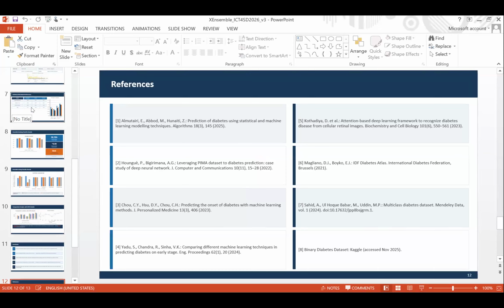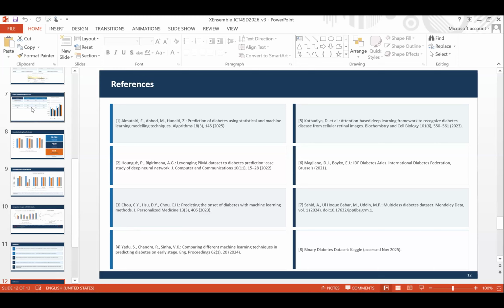No, sir, that is not a main paper. I have collected through many papers, and the dataset was collected from Kaggle. There were two datasets, and both were collected from Kaggle. In the binary dataset, it was already given whether the person is diabetic or not, with the output of 0 and 1, so we only had to predict whether this person is diabetic or not. Whereas in the multi-class dataset, it was not given. We were given whether insulin is high or not, or whether the BMI score is high or not.